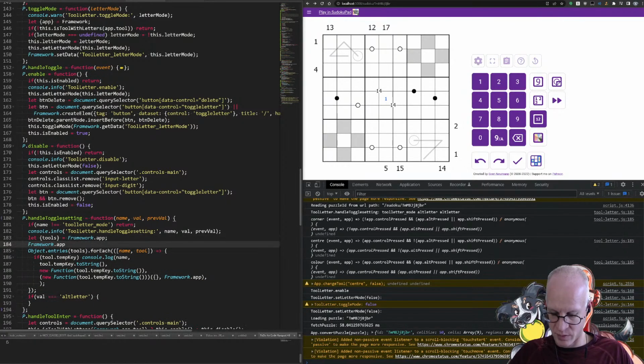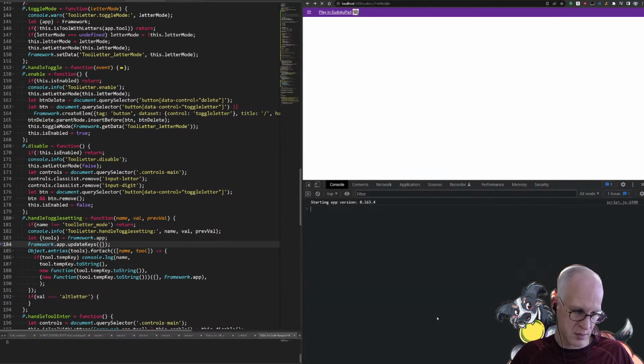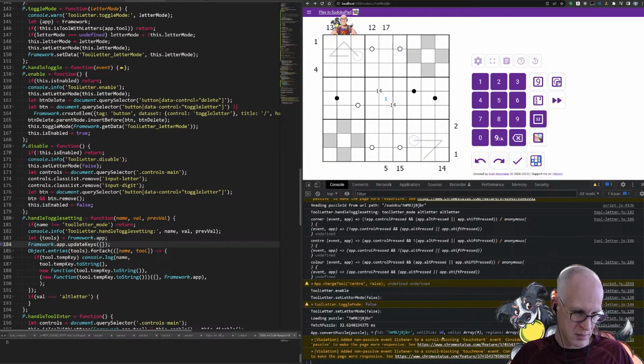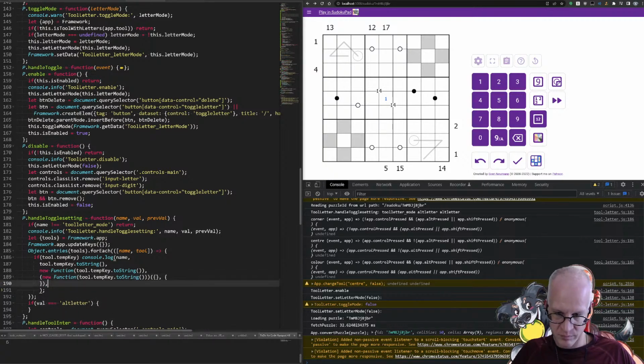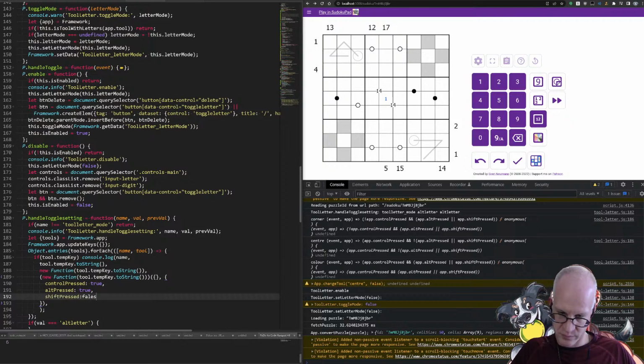If I do update keys, I think I have to send an event in there. What if I do this to test it? Control pressed true, Alt pressed true, Shift pressed false.